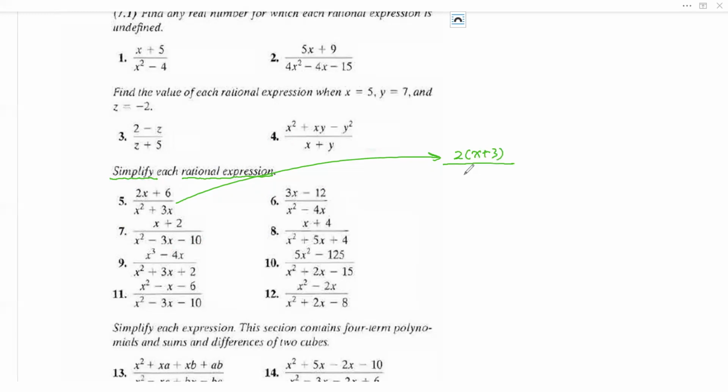And the bottom part, the denominator, is x plus 3, right? So this is the common factor. So we can simplify it like this quickly, right? The number 6, this part. So we factor the numerator first and the bottom denominator as well, right? So yeah, they are easy, right?